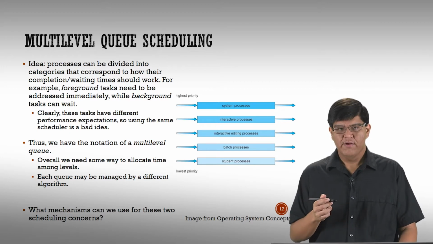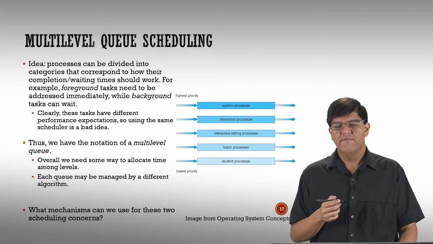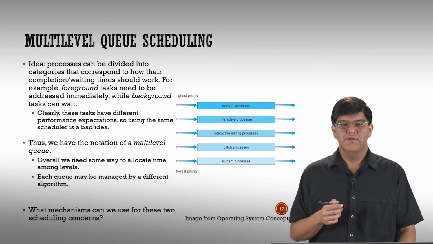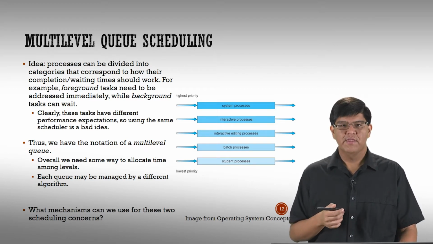The other thing I have is a background task. A background task is something that's going to sit around for the right time, and then it's going to run. You could have a background task like, for example, the defragger. The system's going to wait until 2 a.m. in the morning, and then it's going to do its defragmentation. And then it's going to do its patching, that type of thing. So that's a background task.